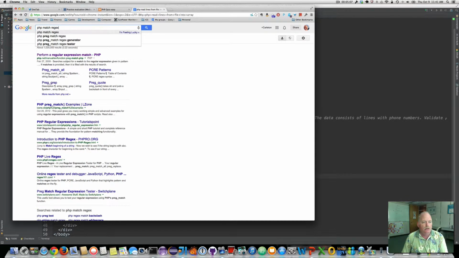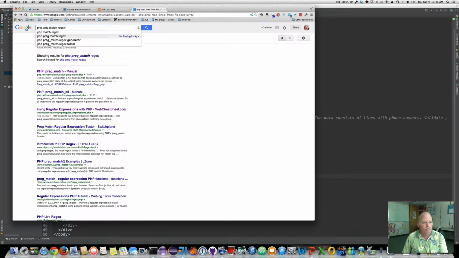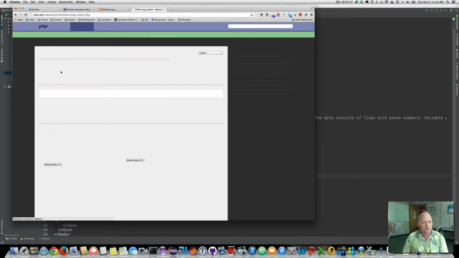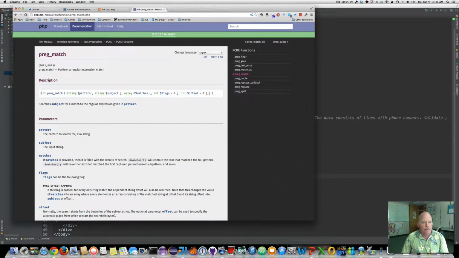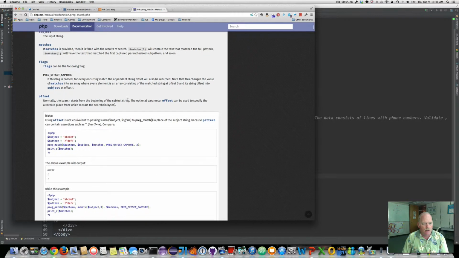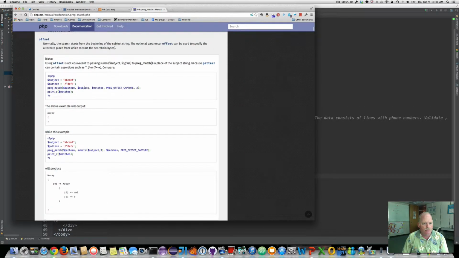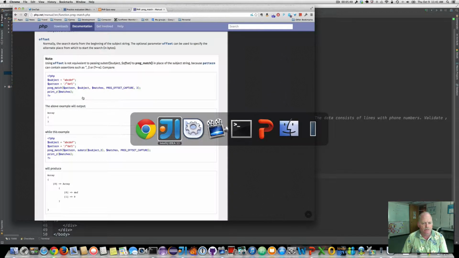Let's see what this preg_match is. It takes a pattern, a subject, and potentially matches. Let's look at the example. Subject, pattern, matches, and then we do a print_r on the matches. Okay, so let's take a look at that.